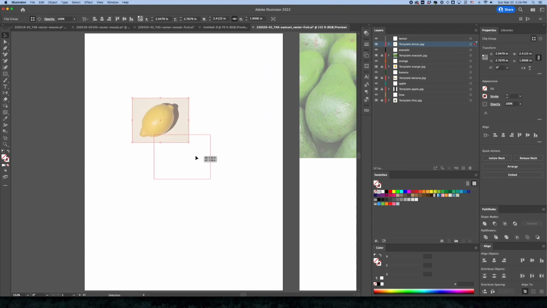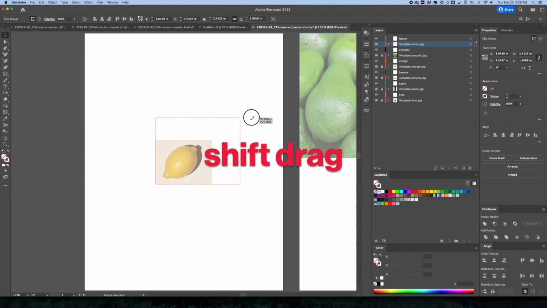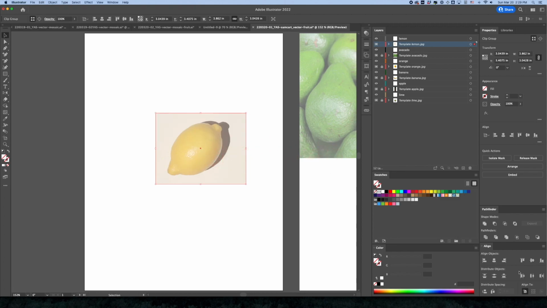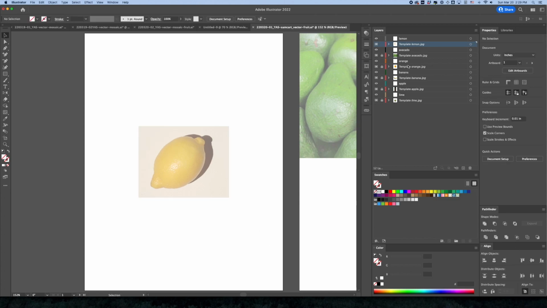Drag it to the center. You can actually use your Align Object palette to center it. That's great. And I'm going to make it a little bit bigger. So instead of trying to drag on it and make it all kind of weird shapes, we could just hold down Shift and make it a little bit bigger. Perfect. And center it. Great. And now lock it again. Perfect. That's ready for tracing.